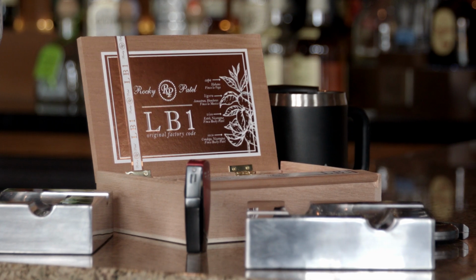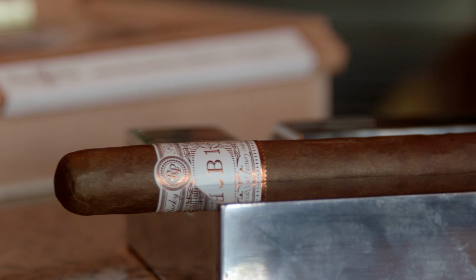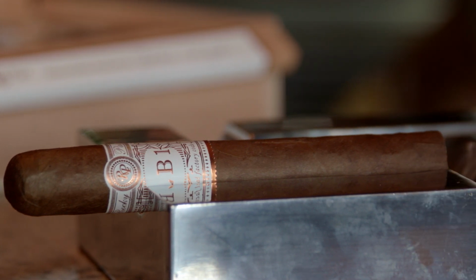And it says here that it was made at his El Paraíso factory in Danlí. It comes in several other sizes. There's a Toro at 6.5 by 52, a Churchill Shaggy Foot, that's kind of neat, at 7 by 48, and a 6 by 60. Everybody's making 6 by 60s now. Again, we thought they were over that one. I guess they're hot.